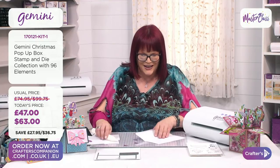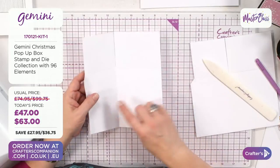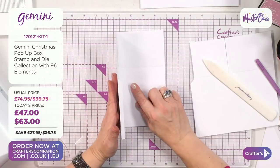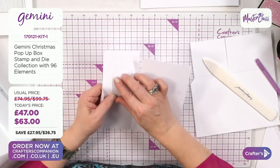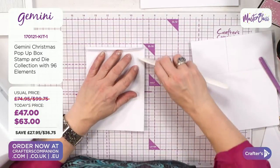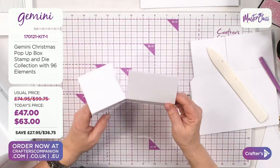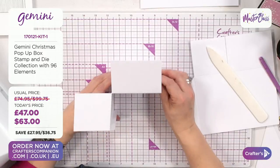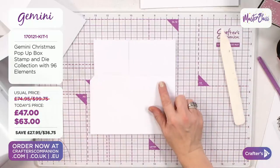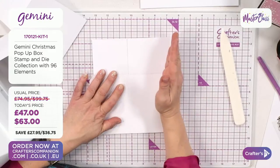Right, so what we're going to do is give it a nice burnish. Get your bone folder and give it a nice good crease. And then don't forget, these pieces come in, so the tabs that connect your box come in, as does this one. You fold it inwards, but these you fold outwards, so you're folding down on the outside on both of those, and again, nice crisp score line. We're using your bone folder to give it that lovely feature, but you can see now you've got half of that. So you do need the two elements, and that's exactly the same, but can you remember what I said, Joe, about this back piece? Keep one of them nice and straight to act as the back part of your box.